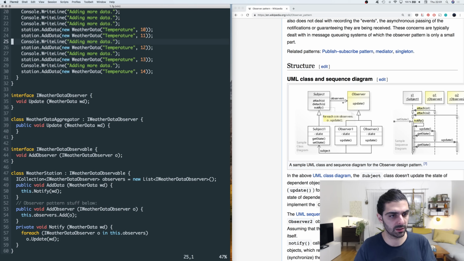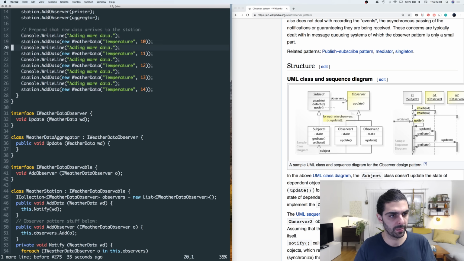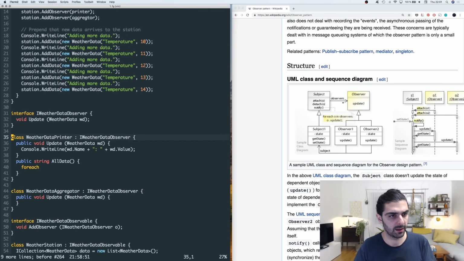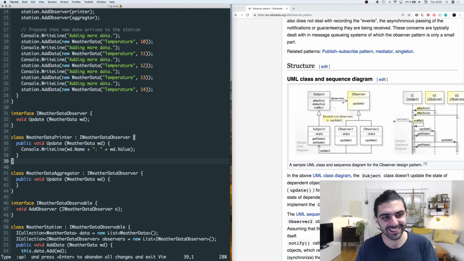Weather station. Let me undo backwards. What am I doing? I must have accidentally pressed that. That's pretty silly. So I accidentally deleted the weather data printer. I meant, of course, not to delete the whole thing. I meant to delete this all data function.